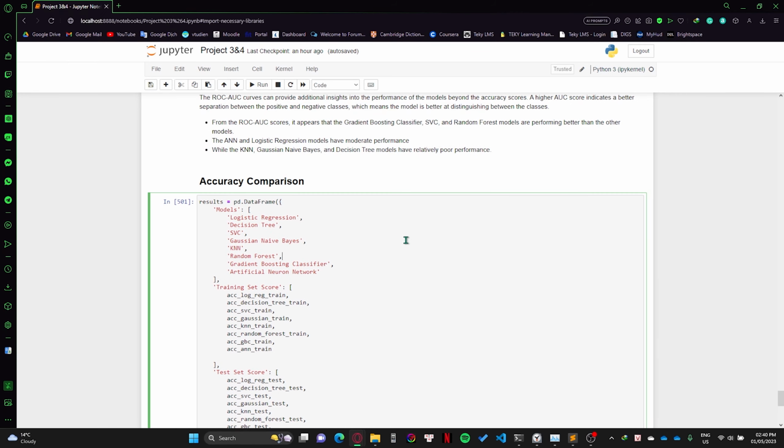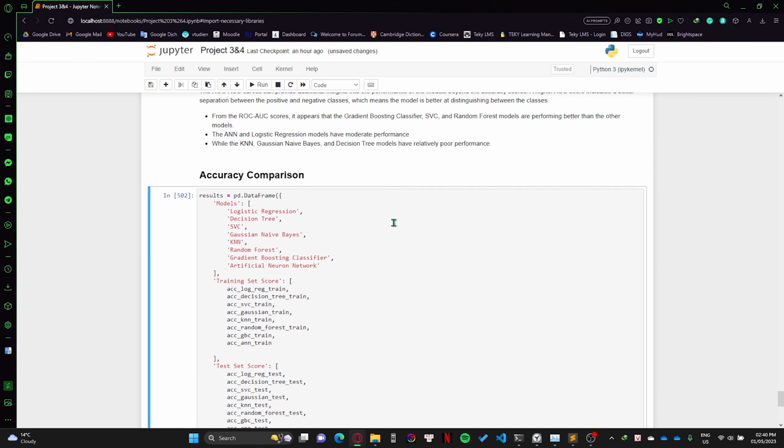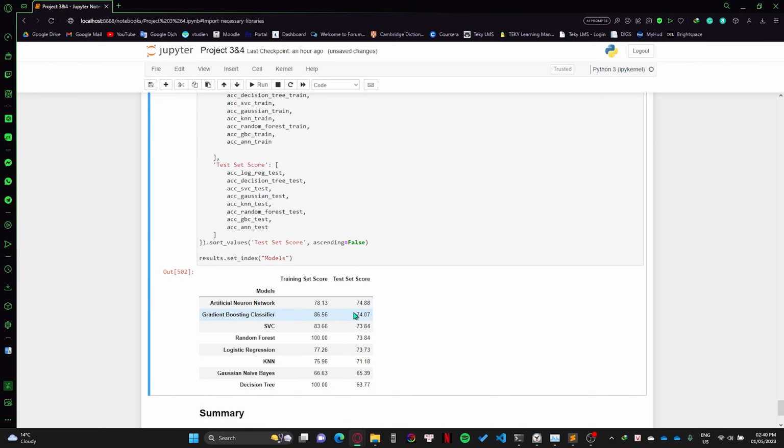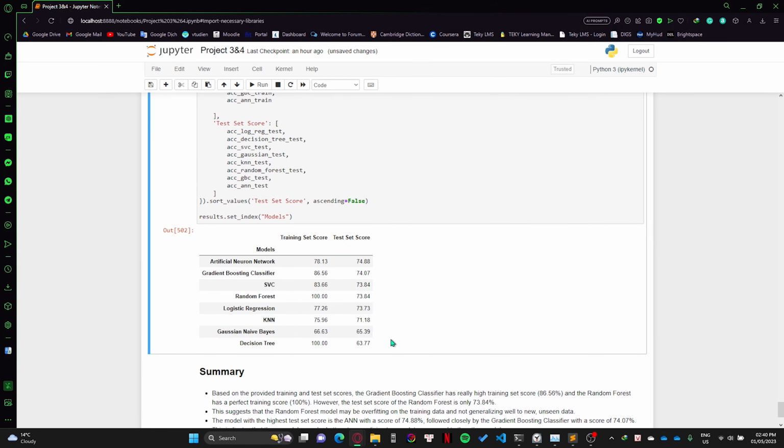The last is the accuracy comparison right here. By looking at these scores of all the algorithms, we can say that the artificial neural network and gradient boosting classifier are the 2 very good models for this dataset, and the decision tree and the Gaussian naive Bayes are the ones that performed worst on this dataset.